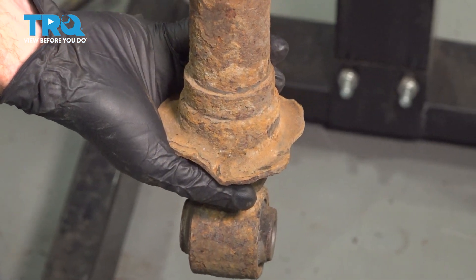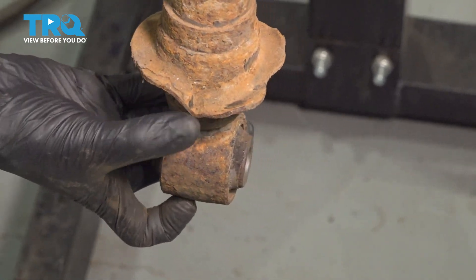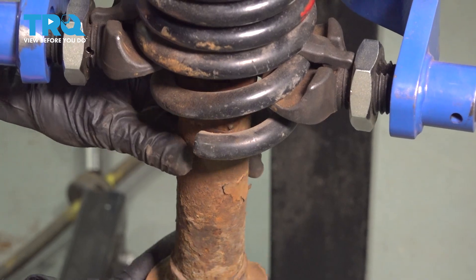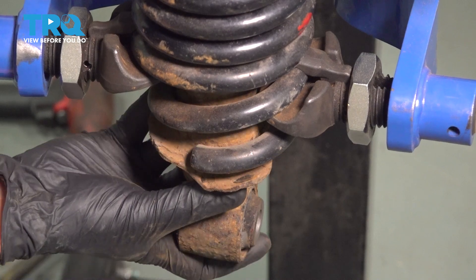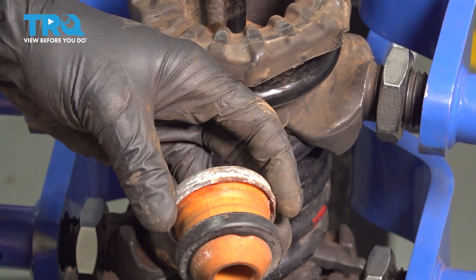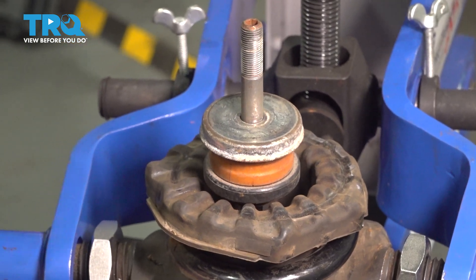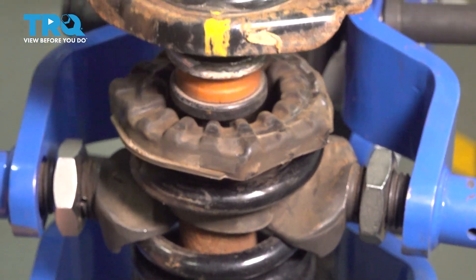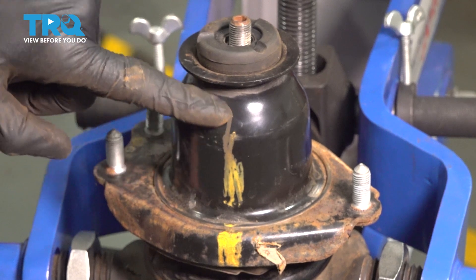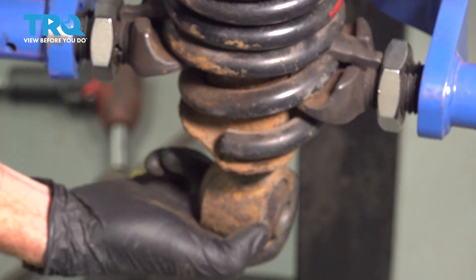Let's get our rear shock reinstalled onto the coil spring. Pay attention along the base of the shock — you're going to find that you have a dimple that protrudes lower than the rest of the area. Make sure you have that dimple lined up with the lower aspect of the coil spring. We'll bring this up and through the center, get it lined up along the bottom and press it right on up and through. Once you have that on there, continue on with the jounce bumper. Now we can put on the cap. When you're installing the cap, it's important to make sure that you still have your alignment mark lined up properly — I made my mark so it lined up perfectly with the bottom area of the coil.